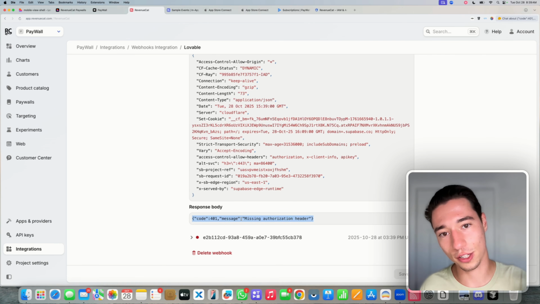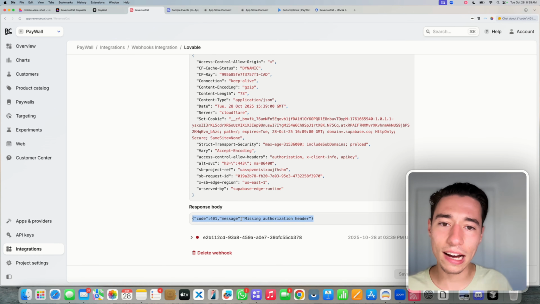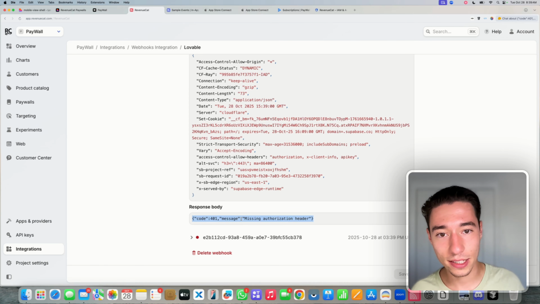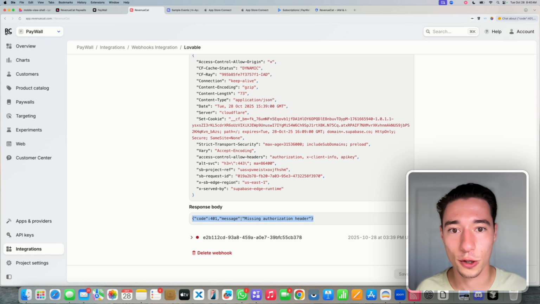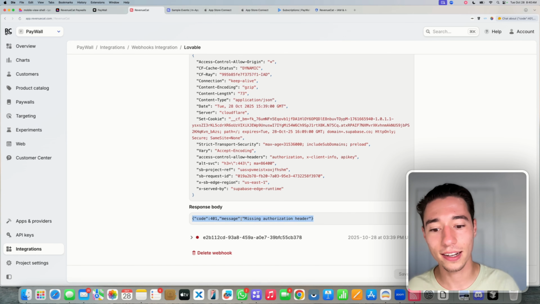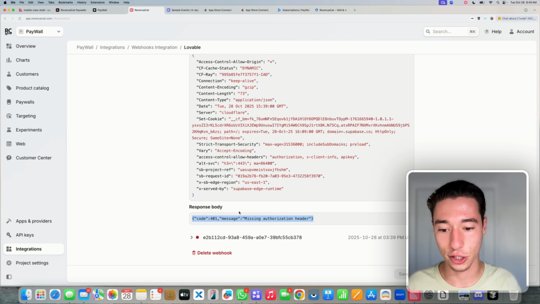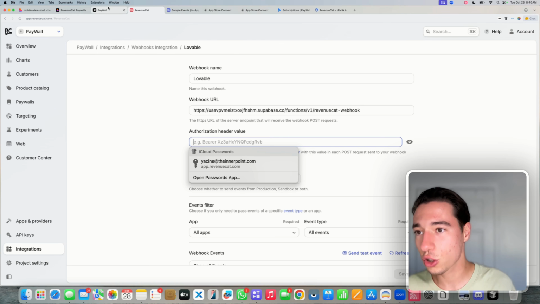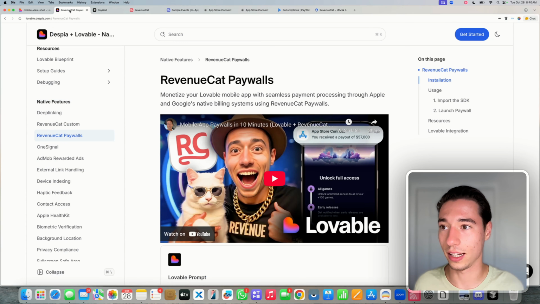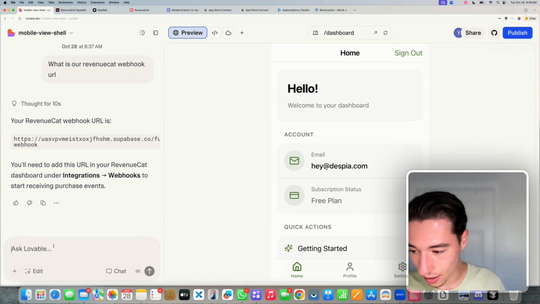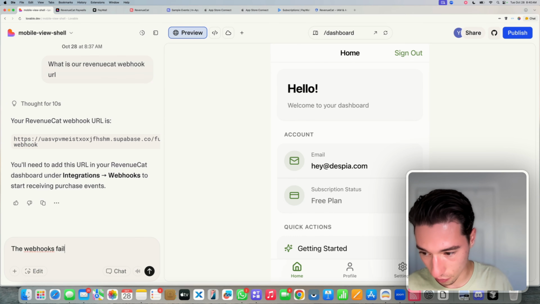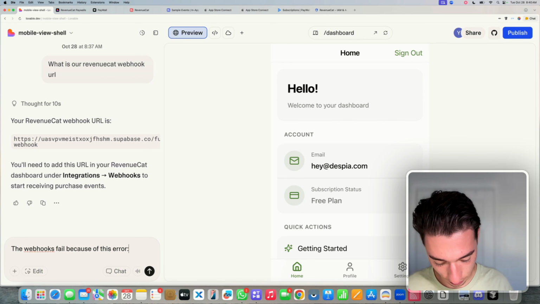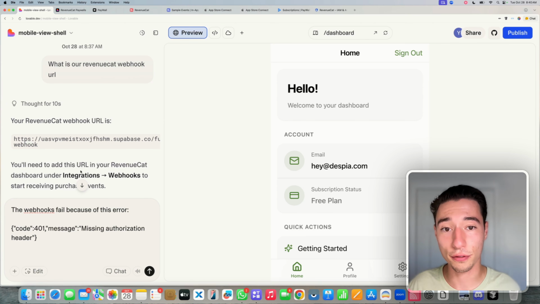This is common for stuff that is built by Lovable. When Lovable creates an edge function, it sometimes creates webhooks with user authentication. Now, obviously, the webhook is not a user of an application, so the webhook should not necessarily have user-based authentication. The webhook has its own authentication with its own authorization header. So, in this example, we need to go to Lovable, and we will tell Lovable that the webhooks fail because of this error. And now I'm going to paste this error that we're getting from it, right?